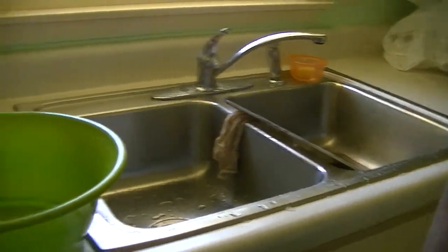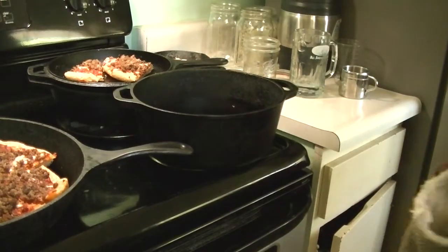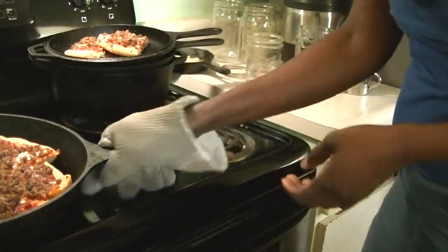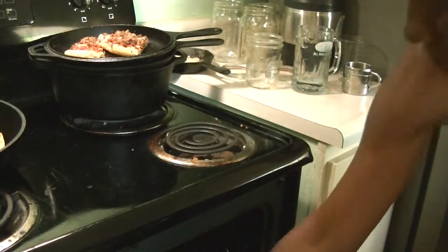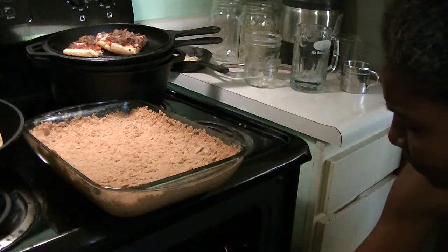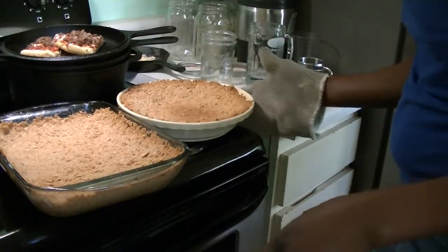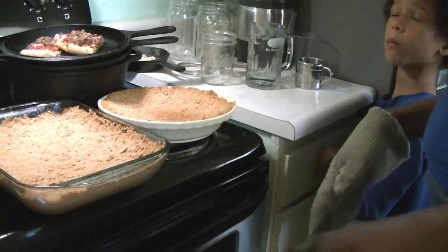Okay, so first I need to see if I can find a spot here for them. Those will cool before I wash them. At this point I can turn the oven off. It would have been a good idea to put them on the top rather than the bottom. This one is showing some dark. No, you can do better than that.